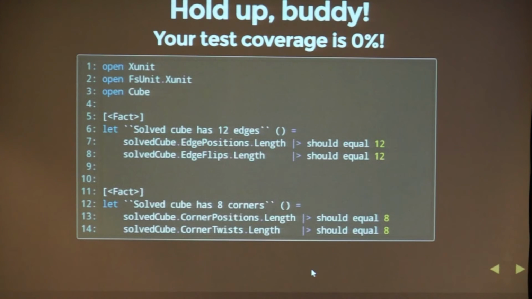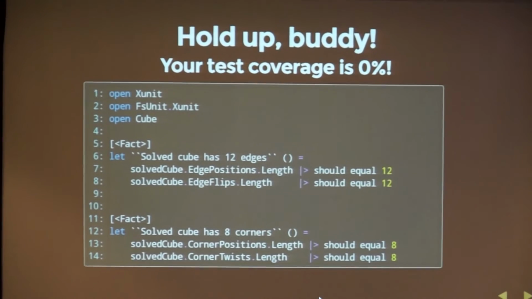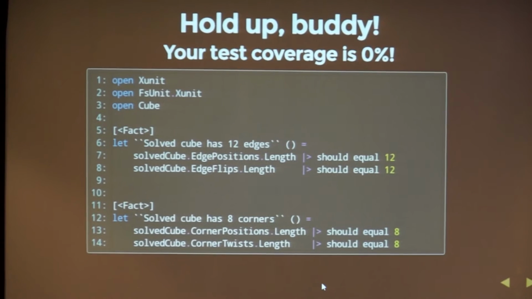And speaking of unit tests, hold up, buddy. Your test coverage is 0%. This is 2015. We love our test-driven development, I think. So we need to write some tests, right? It's pretty common these days. Now, I want to claim that writing tests is at least slightly better in F# than C#. And some of the times it's a lot better, but we won't see all that today.